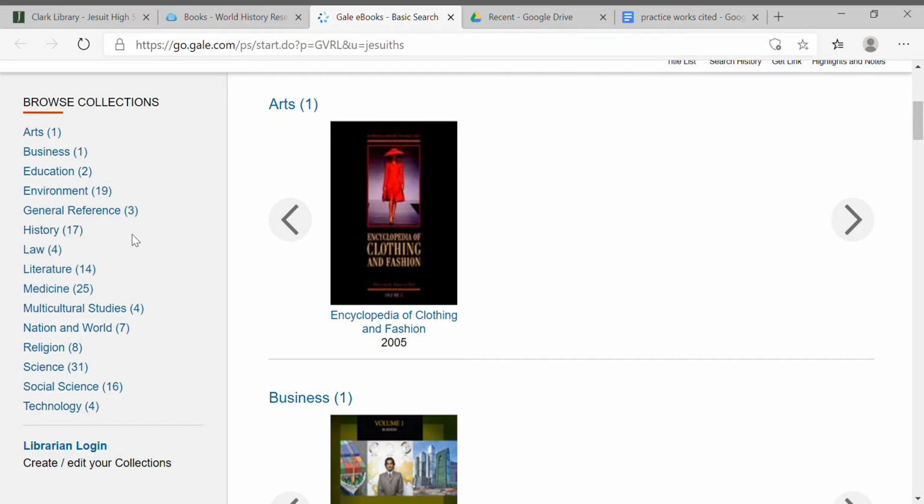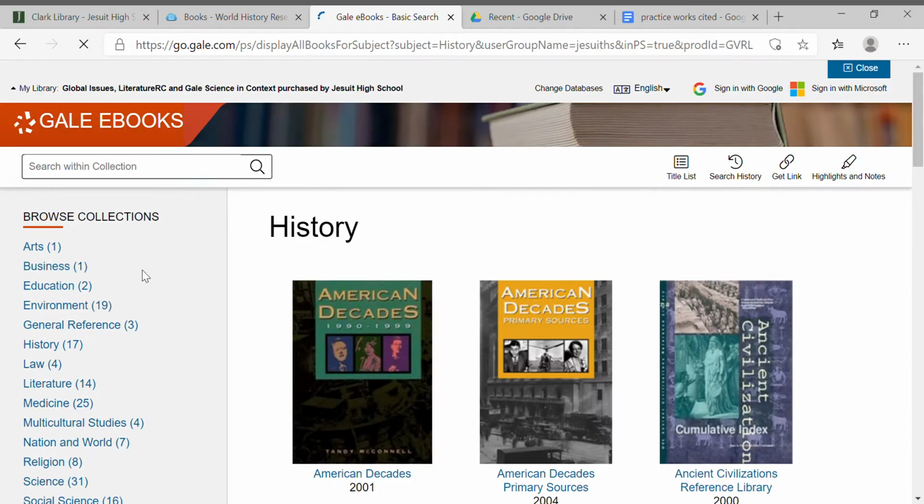It's really great that we have access to these because we might not be able to afford to get them all. But this way you have access to them. You want to think about not only going to the history section, but are there any other sections that might fit with your topic? For example, if you're doing the atomic bomb, science might be important to you. If you're doing the Crusades, looking in the religion section might be important to you, okay? But we're just going to go, first of all, to the history section.